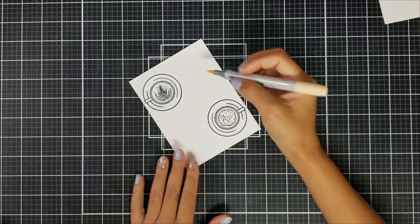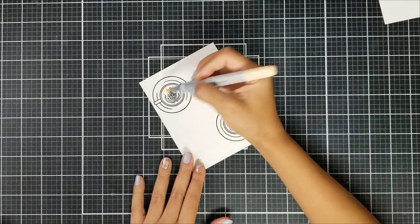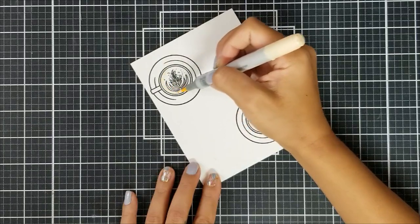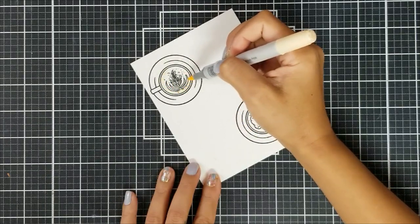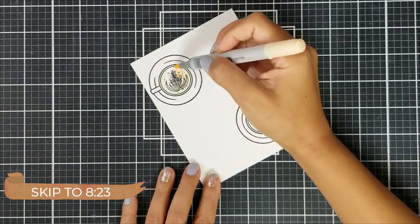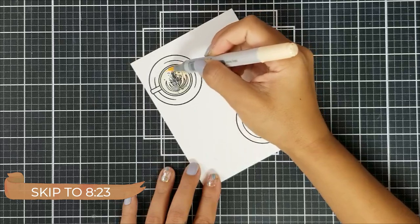Okay, so here comes the coloring part. The best part, I guess, for me at least. I love to color. But I know that coloring is not for everybody. So if you're not into the coloring part, I will go ahead and leave a time above and you can forward it to that time. So I'll go ahead and put some music here and I'll see you guys in a little bit.